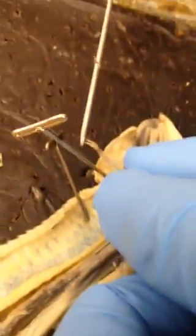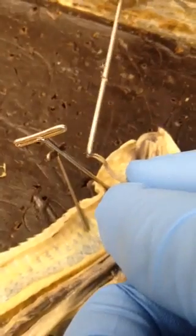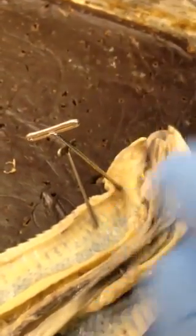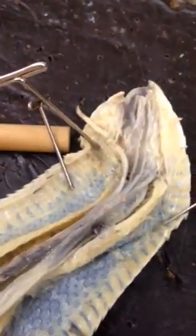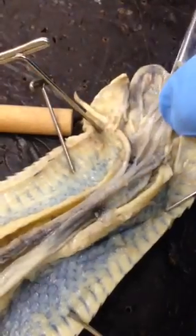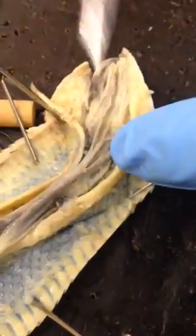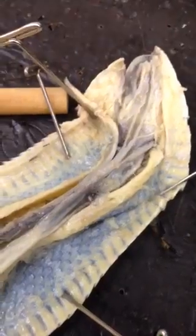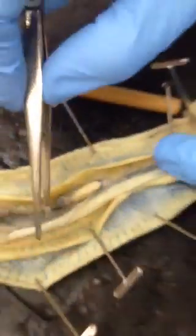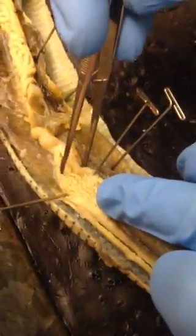This here is the tongue with its forks. We have an esophagus that starts right there and goes all the way back like this. I ran into a blood vessel and didn't want to break it. This is all esophagus that eventually leads to the stomach, which we have cut open right here.